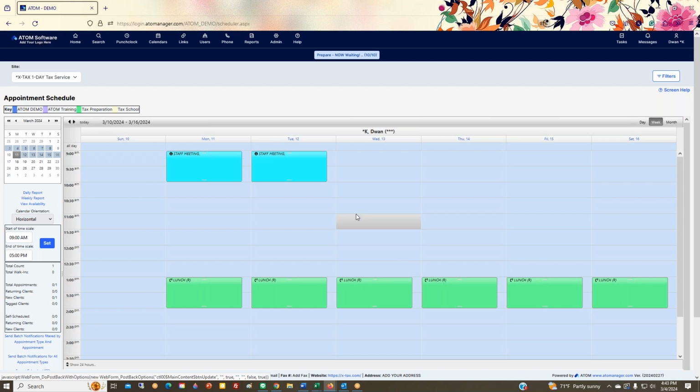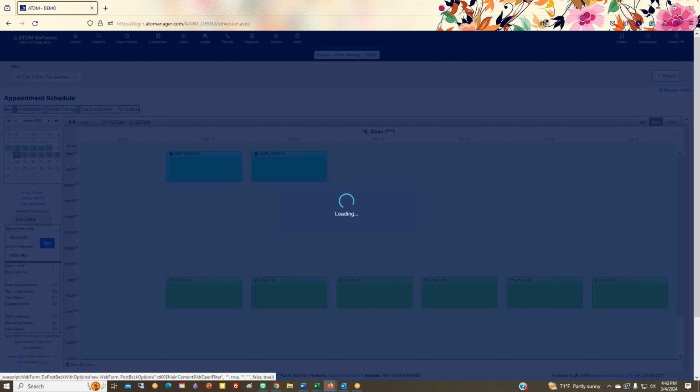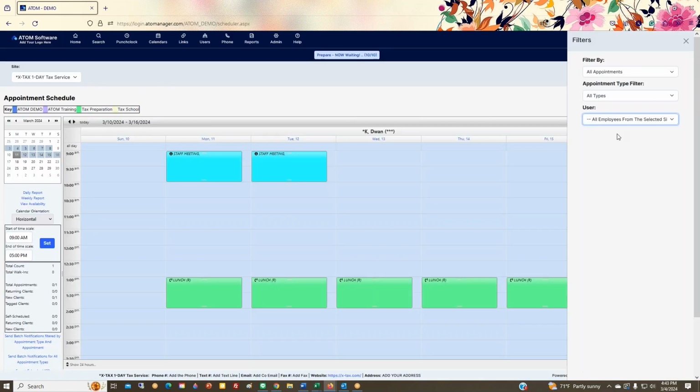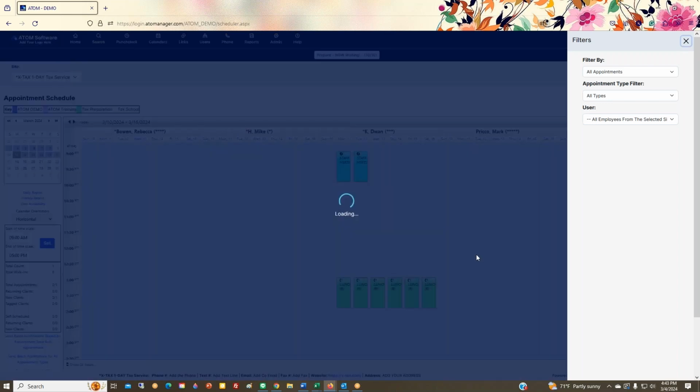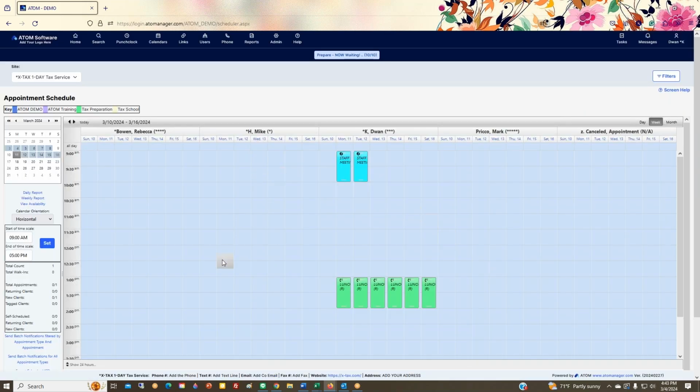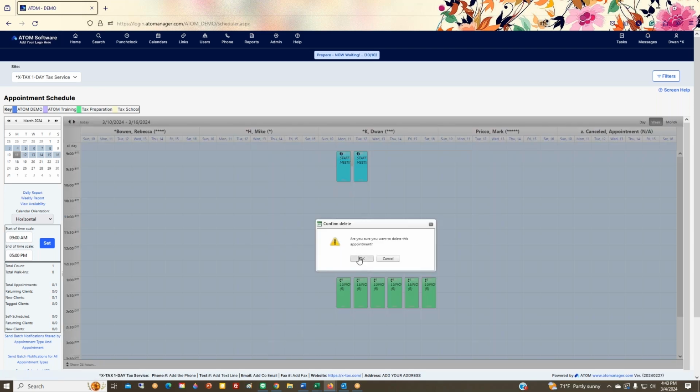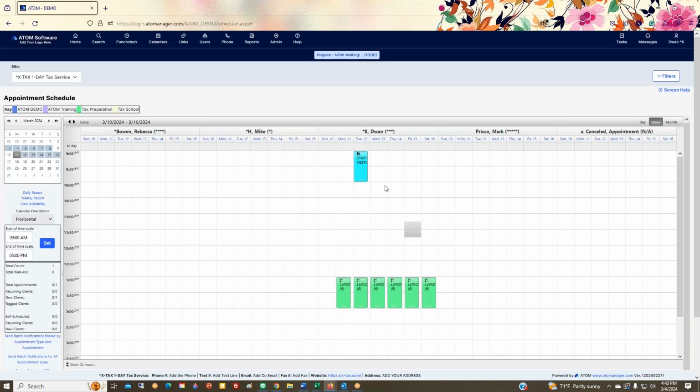Now let's say you actually want an appointment to more than one person. I'm going to take off this filter. So now we're looking at the rest of the week for everybody else, right? Pretty clean. I just have my staff meeting that happened to be copied on. Let's get rid of this extra one, and maybe this is going to be on Tuesday, not Monday.